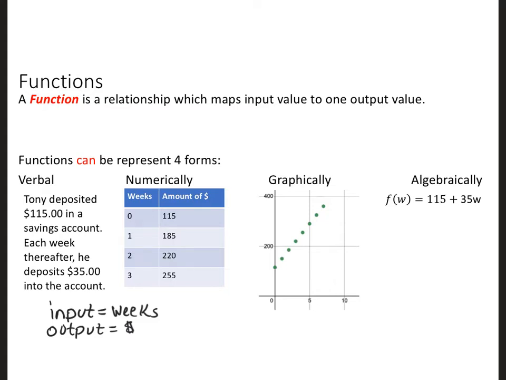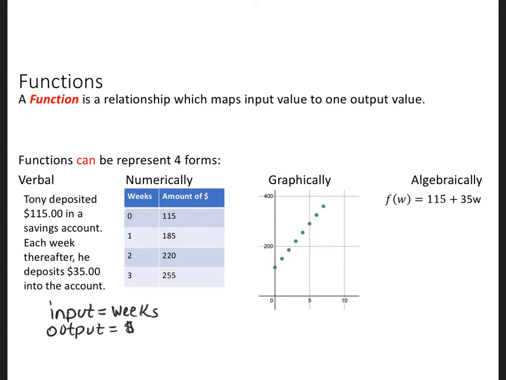Okay. The next thing is that once we have a table representation of a function, we can create a graphical representation of that function. Normally we put the input along the x-axis and the output along the y-axis. So again, we're seeing this rate of change here every week after we're doing $35. So our table is increasing $35 for every week that's happening. You can also see that on the table. So as the weeks go on, in the very beginning, we start with $115, and then we're increasing $35 each time. Again, we're talking about the same situation, just different ways to write it.